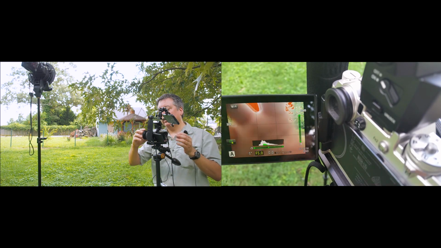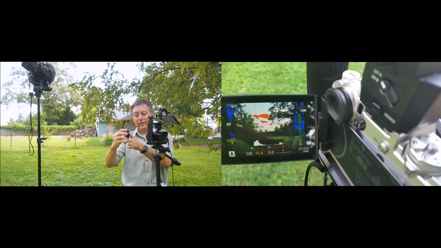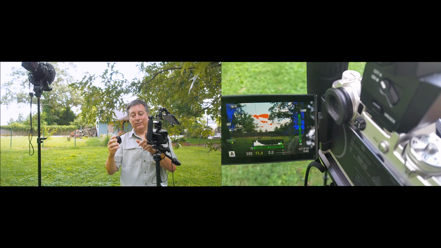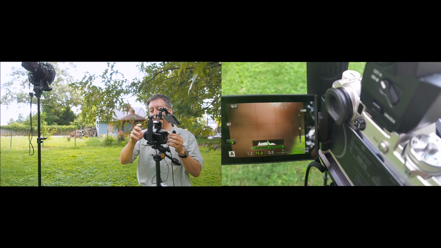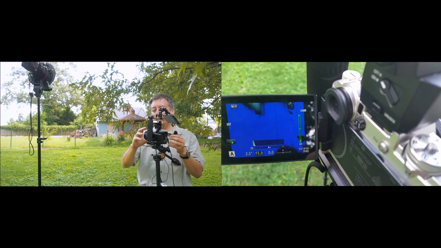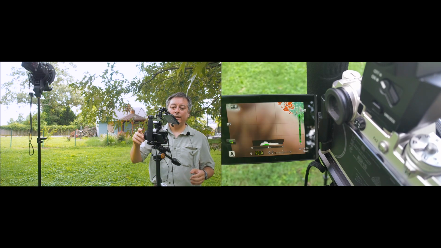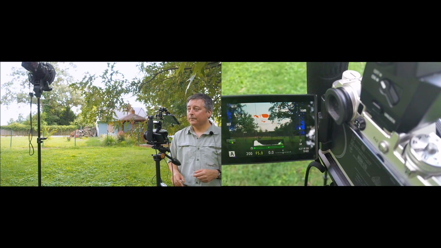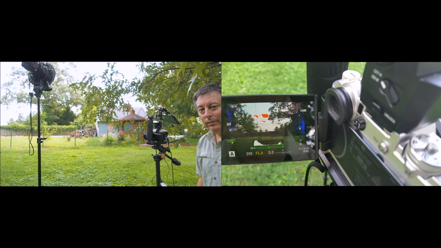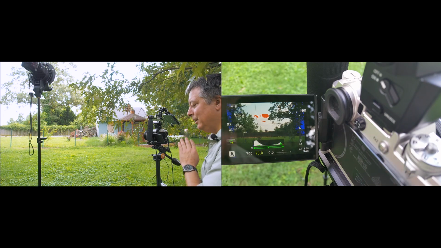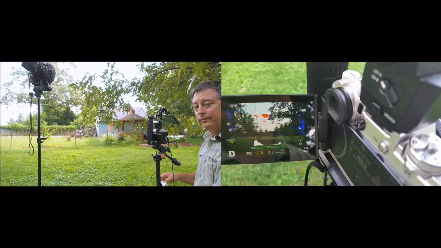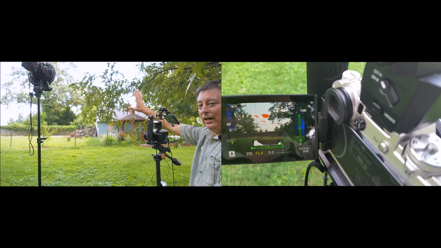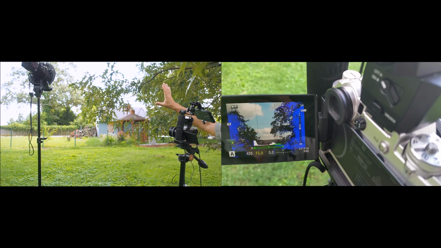So I'm just going to screw it on, and this is bigger than it actually is because I have a couple of step rings to make it fit this tiny kit lens. I'm gonna screw that on, and then what I'm gonna do at this point is leave the settings the same, but try and point the camera and have as much of the sky into the frame as possible.